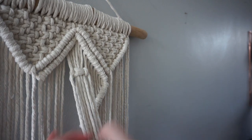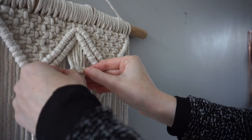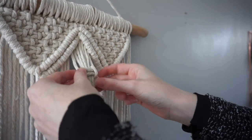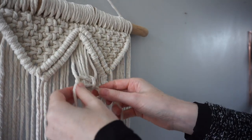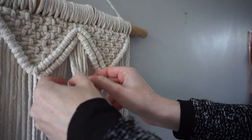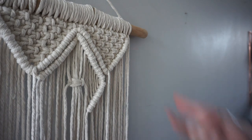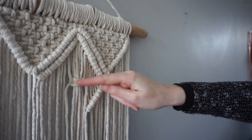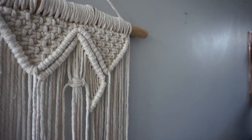Now, as you can see, my square knot isn't in the centre, it's slightly above, so I'm going to bring it down slightly. So I'm just going to loosen it. I think that's about the centre, isn't it? And then I'm going to tighten it again. You can redo it if you want, but I want it to be on the same level as these. So you could completely redo it if that's a bit hard for you to do, you know, loosen it and then tighten it again.